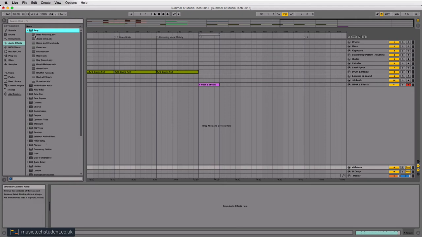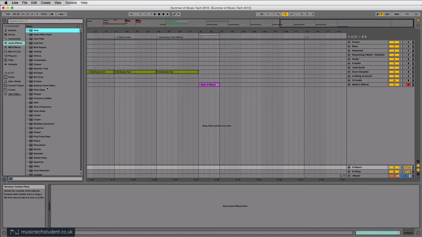But if you drill down, you can actually get a preset that's already been created by somebody else that you can use and experiment with. And that's a really good way of finding out what the effect does, okay, is by using the presets that are already created. Before you get to this, however, you do need to understand there's a few ways of setting up effects. In most modern DAWs, you've got what's called insert effects and send effects.